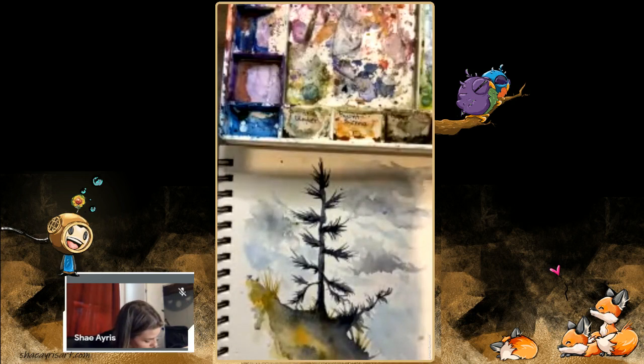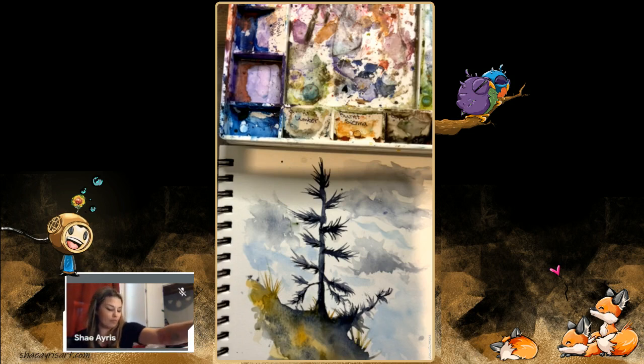So right here, I'm just going to push in some more of this black. And then I'm going to just say I'm done with it because I like how it is. And I know that with watercolor and with me, I always overwork things. And then at some point I go, oh, I ruined it. And that's just because I have trouble stopping when I'm painting in watercolor because I don't let it sit before I do more. I just kind of work and work and work until it goes, oh. And then it's ruined and then I have to start again. So I'm going to leave it like that. And that is our trees for that one.